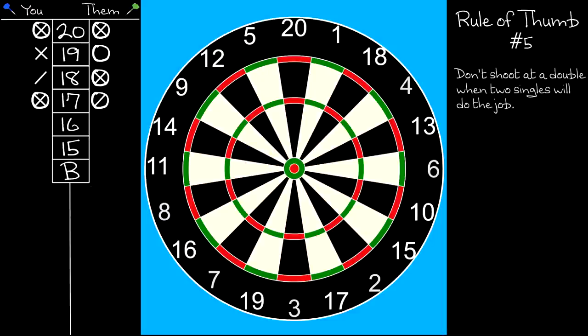Rule of thumb number five is don't shoot at a double unless you really, really need to. In this scenario, there's no score on the board yet, but your opponent has 19 and 18 open, so you need to make sure you close them this turn. I know this contradicts the get-ahead, stay-ahead rule discussed earlier, and if your opponent did have points on the board, then I would recommend throwing at 16, 15, or maybe even bull to try and get points. But if you are not behind on points, as in this example, it makes much more sense to try and close 19 and 18 to prevent your opponent picking up some easy points on the next round.